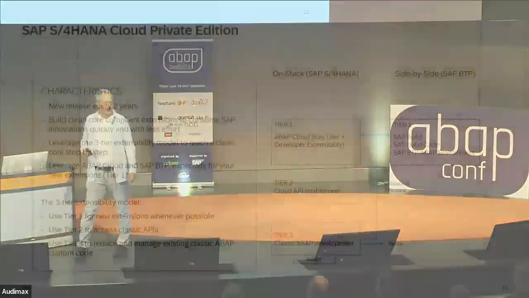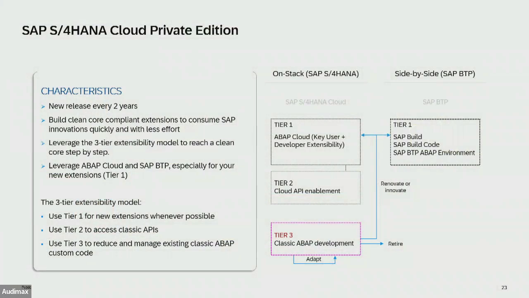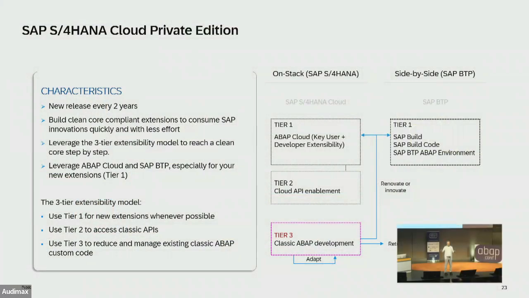And you see the idea here on the right side. First of all, we have tier 1. That's completely identical to the public cloud. That means whenever you build something new, your default is to go for on-stack ABAP Cloud or go for BTP. Second, if a new released API or core data service is missing, we provide classic APIs which you can enable via tier 2. That means you build a wrapper, a code wrapper around this API, enable it and release it for your ABAP Cloud consumption.